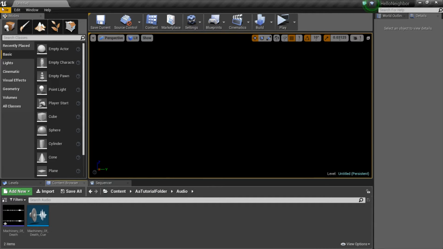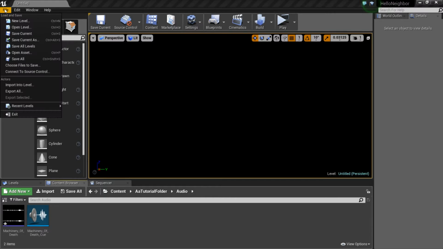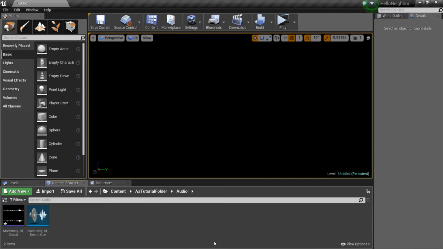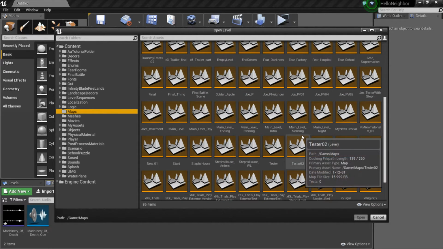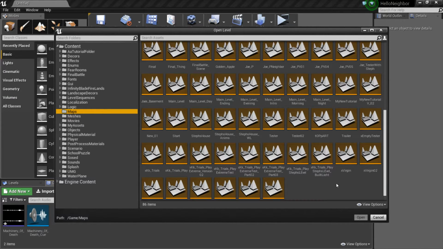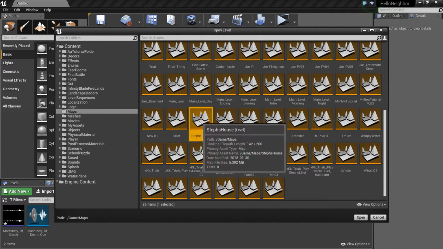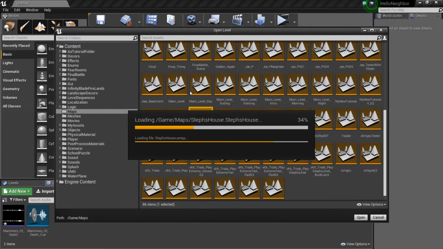The other thing you guys are going to need is a level. So just open up a pre-existing level or make your own. It doesn't really matter, but we just need something to work with. And I'm having issues finding mine, of course. There it is, on the other screen. Here we go. Just for the tutorial, I'm going to take any of these. I got this one here, and sorry, I should have duplicated it. Anyways, what we're going to need is a level.